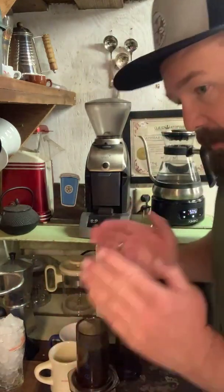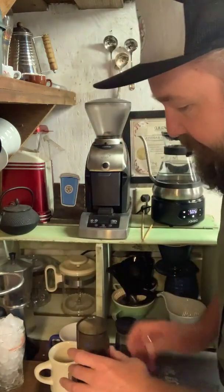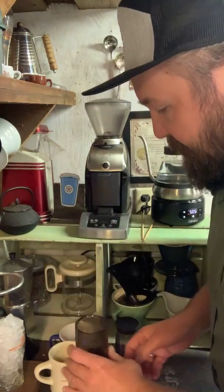There's French press, Chemex, coarse drip, medium drip, fine drip, and then there's this huge range of kind of nothing, and then we have espresso. So there's a lot of the finer stuff we don't really use, but it'll be great for this.